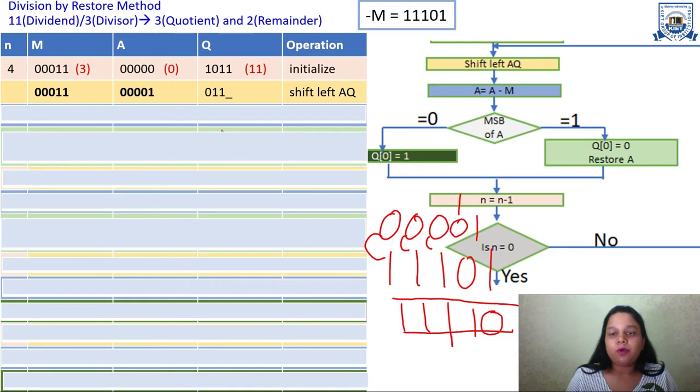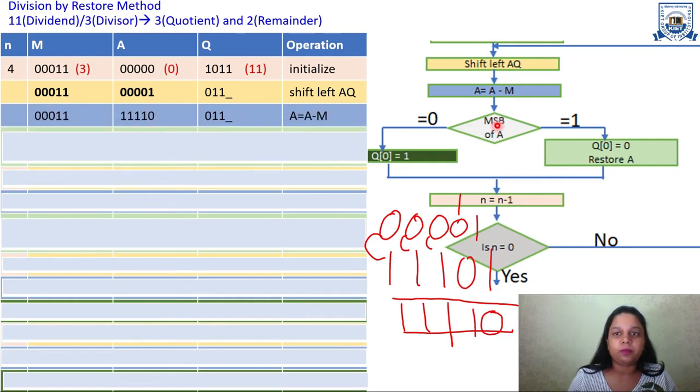So we have got the values of a is equal to a minus m, that we need to write here. See, a is equal to a minus m is done. The answer is 4 times 1, 0. So updated value of a is written over here. This is same as previous and this is same as previous.